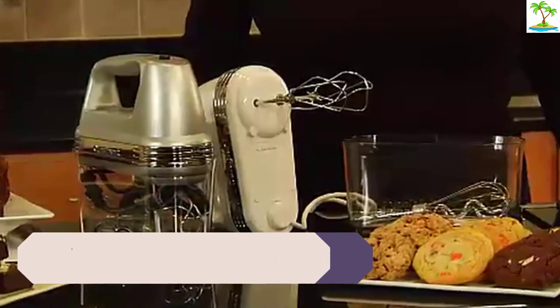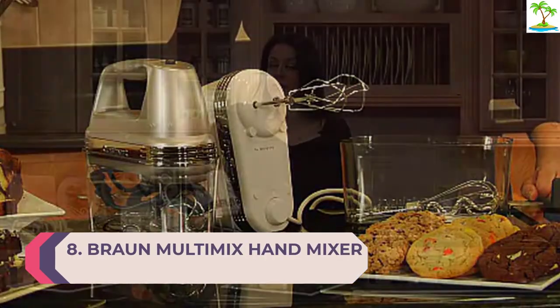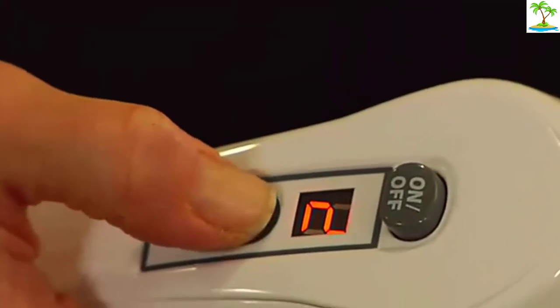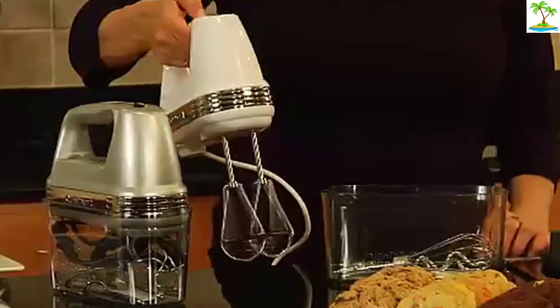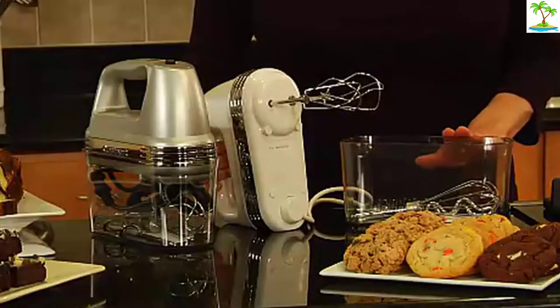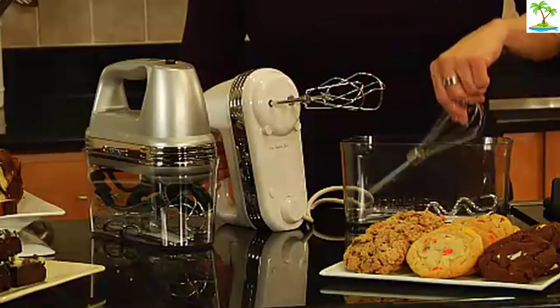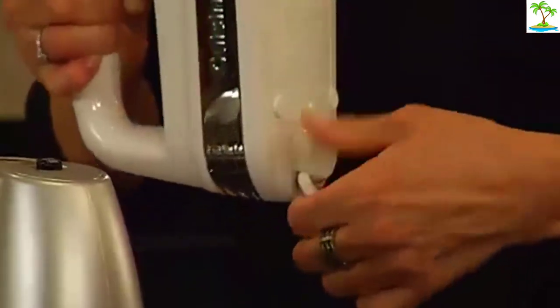Number 8: Braun Multimix Hand Mixer. Braun makes an impressive range of handheld appliances, including mini choppers and immersion blenders. The Multimix is very powerful, with a 350-watt motor that matches some of the most popular food mixers on the market. The Braun Multimix Hand Mixer has two beaters with a flat angled base to get to the bottom of any mixing bowl. There are two dough hooks too, which will be great for mixing pastries or bread doughs.